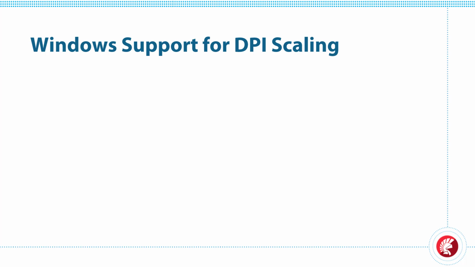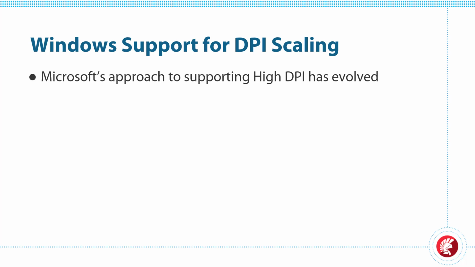But really, as VCL developers, we're going to be using our pixel as our unit of measure, and we're going to be able to determine what our pixels per inch are, and then work with the scaling factor that's defined in Windows. So the next section really is to describe what these scaling options are that we have.